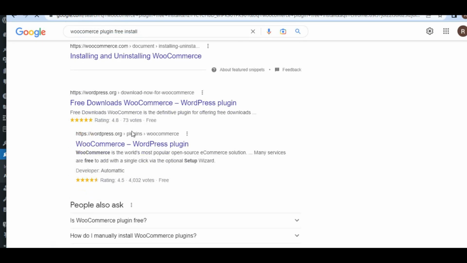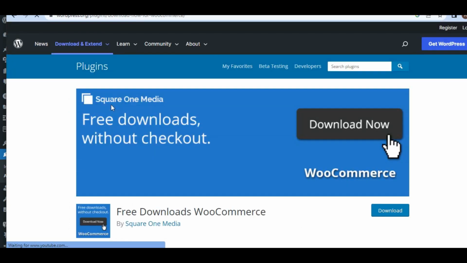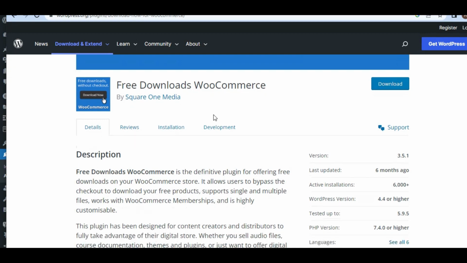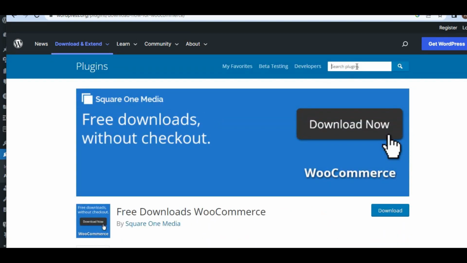Make sure you install all plugins from WordPress.org. This is the official website. Don't go with another website or anything like that. So just go here and search for WooCommerce.